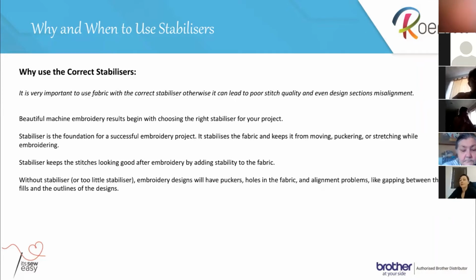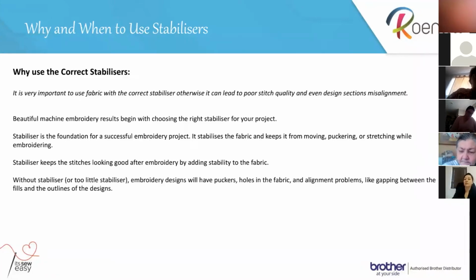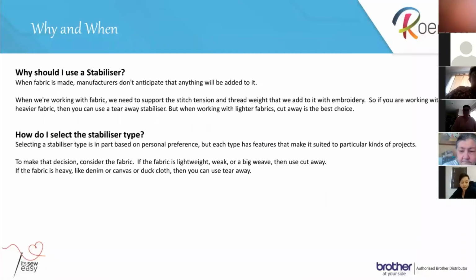So this is absolutely adding stability to your fabric. Without your stabilizer, or not using the correct one, or using a lighter weight stabilizer than what is needed for your fabric, you can have some puckering, you can even have holes in your fabric, and 90% of the time you will have alignment problems in your embroidery designs, and then you don't have beautiful designs, which is what we all ultimately want.